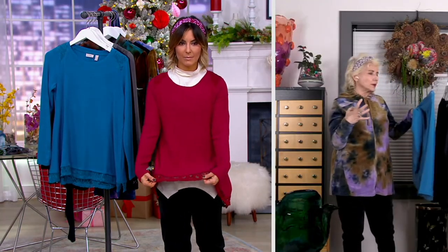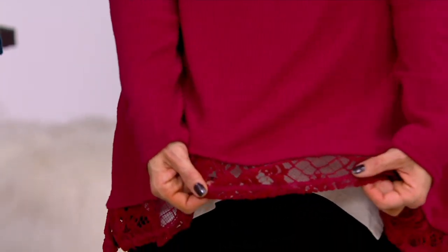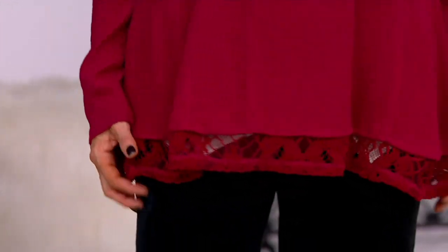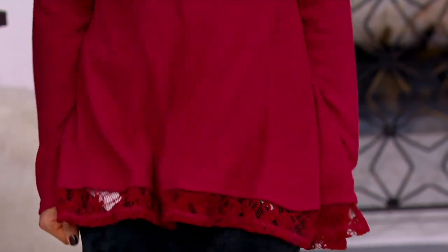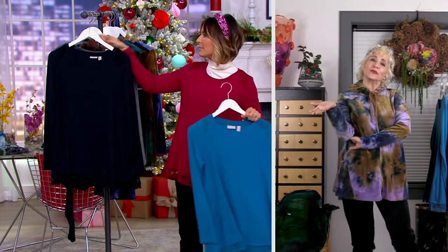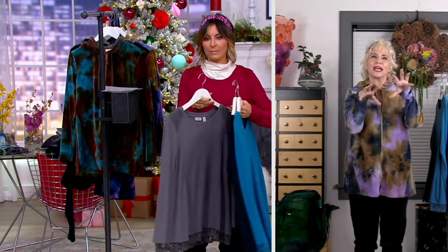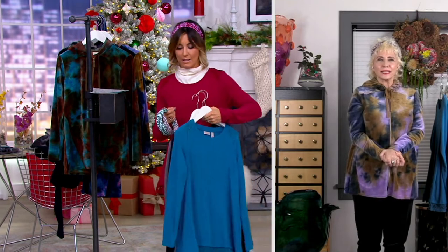Again, all of these little things we're talking about right now — when you get this home, look at how this just drapes so beautifully. It's just this beautiful fabric that just drapes beautifully. It could be anything from your coolest T-shirt to your most dressed-up top. This is a time to celebrate. This season is really something special — we get to be with people we love and enjoy things we haven't for a while. These pieces are so important. They're delicious, but they've got those fabulous touches that make you just feel so good and proud.